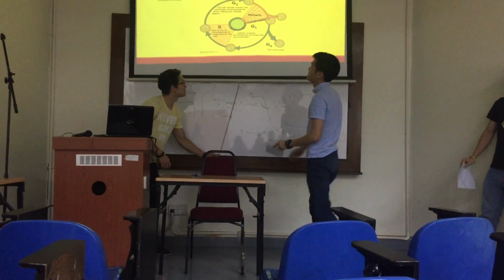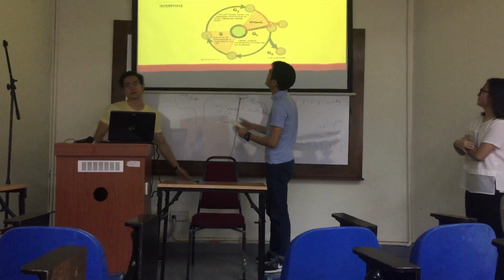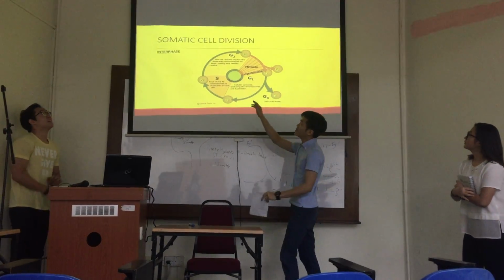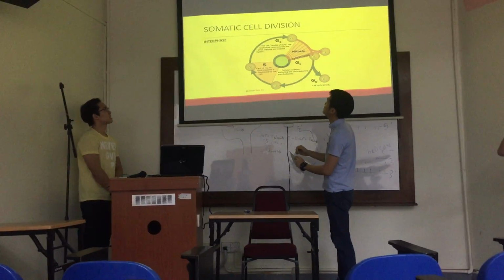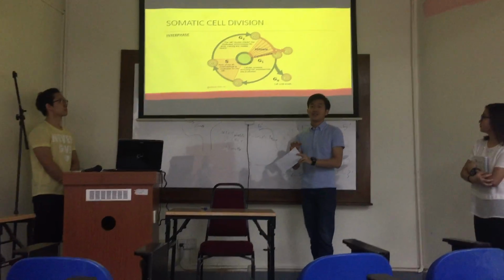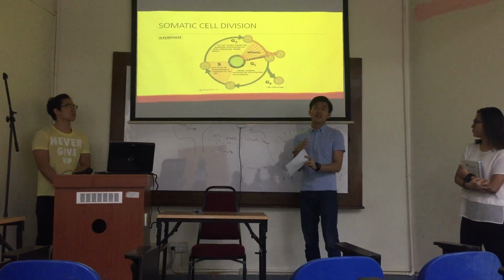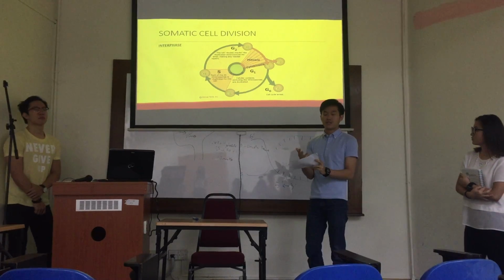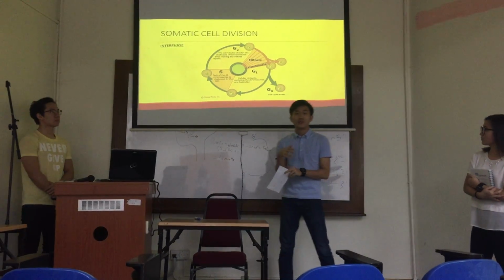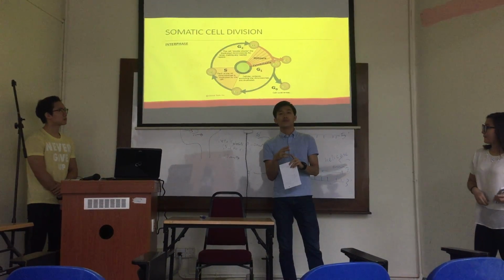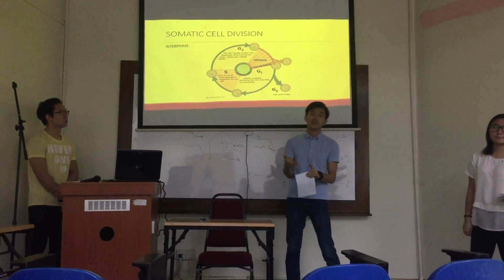Now let's talk about another topic, which is somatic cell division. I'll be explaining about the interphase part of the somatic cell division. Actually, somatic cell division is a cell cycle, which is a series of biochemical events leading to the cell's division and its DNA replication to produce two daughter cells.